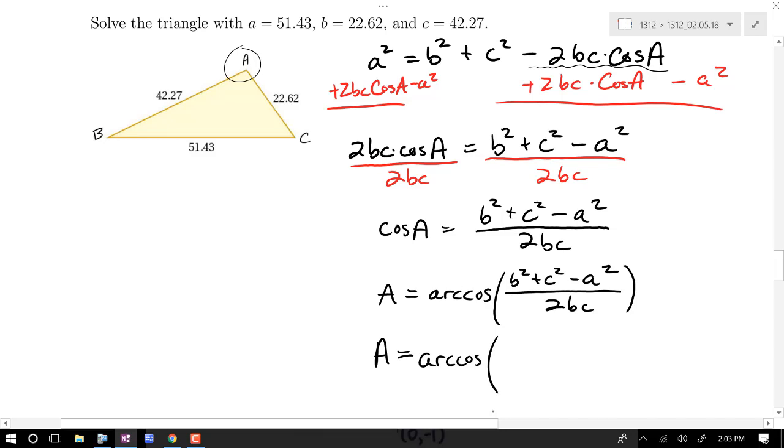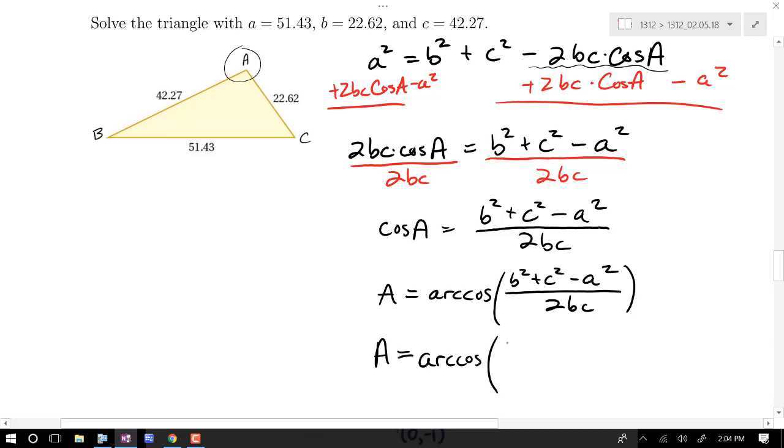But note that when you're solving for an angle this way, one of the common errors is a failure to use parentheses where they belong. If this fraction, just without taking arc cosine, is bigger than 1 or less than -1, arc cosine will return an error because cosine has to be between 1 and -1. If you get a domain error, it means double check how you're evaluating this on the calculator.